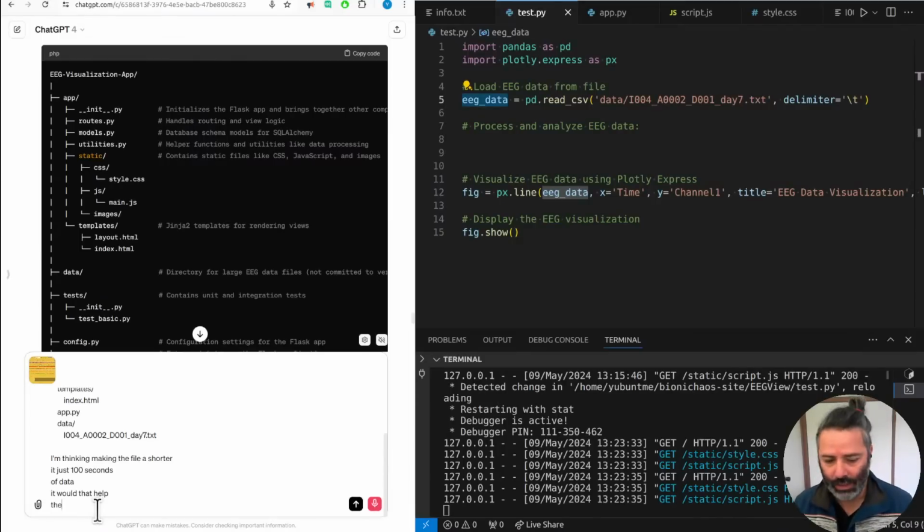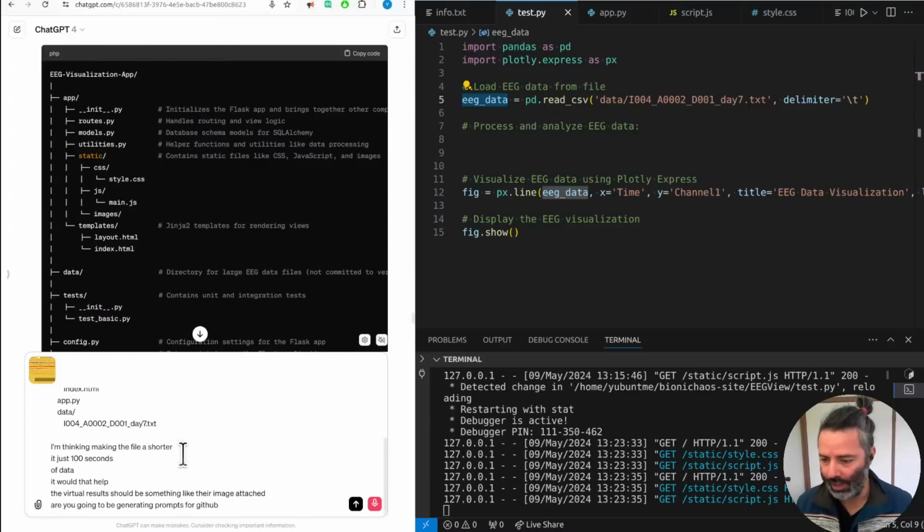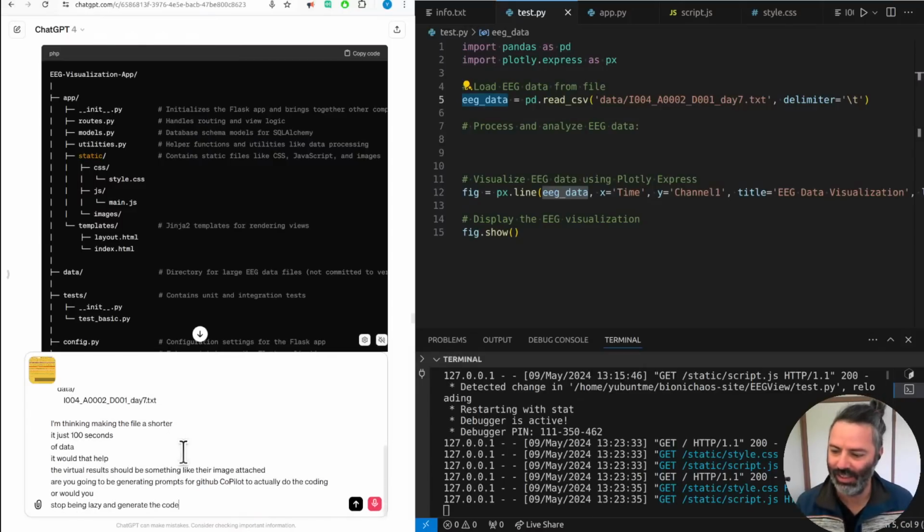The eventual result should be something like the image attached. Are you gonna be generating prompts for GitHub Copilot to actually do the coding, or would you stop being lazy and generate the code as well?